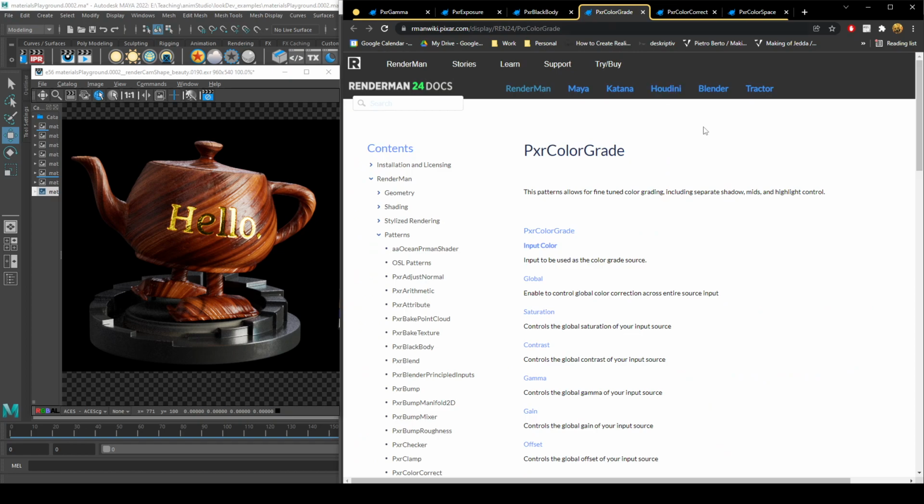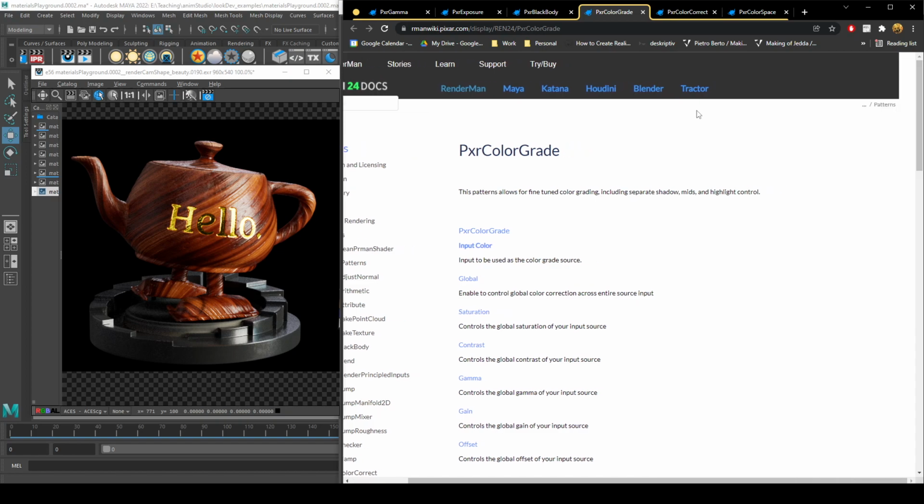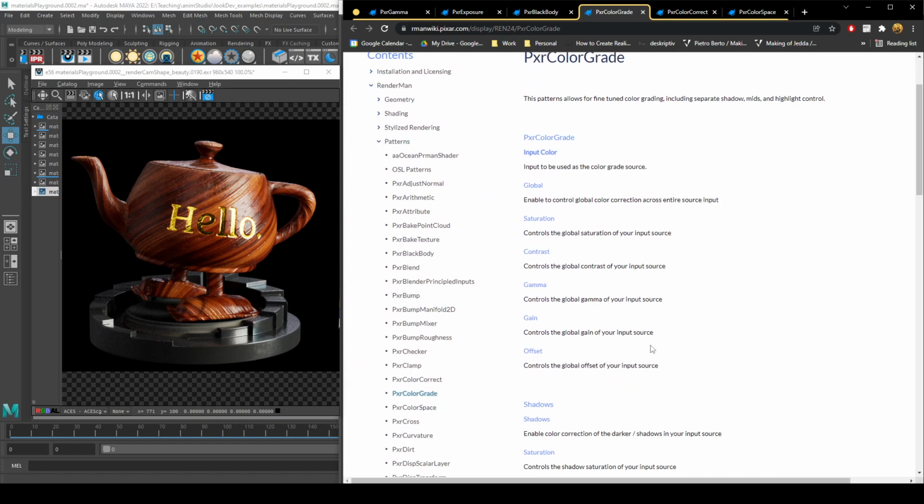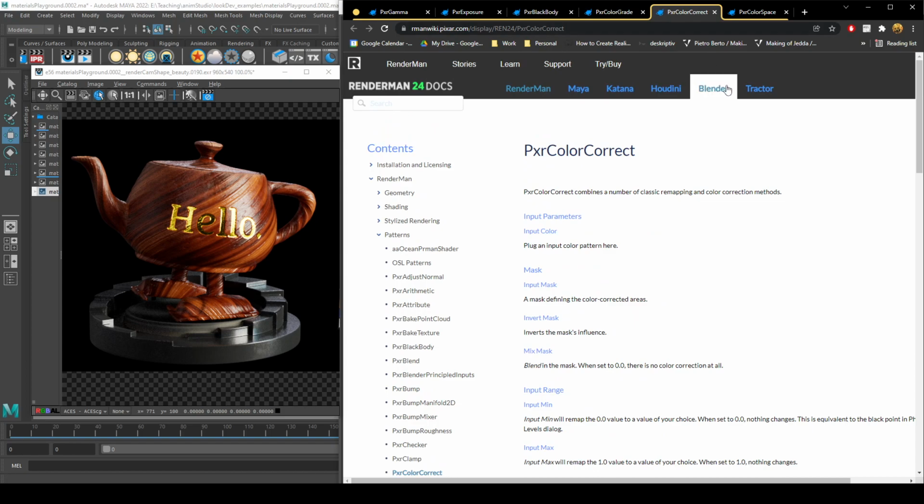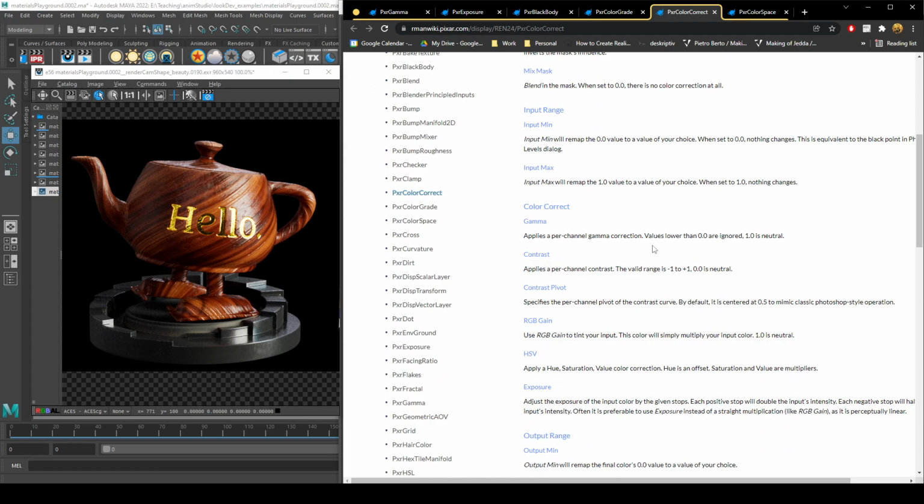You have your color grade, which is essentially going to let you have controls for shadows, mids, and highlight colors, so you can adjust the colors in different areas or value ranges. You have your color correct, which is going to be doing a lot of classic color adjustments. And so again, like all these other ones, I recommend you guys look up the documentation. They're going to tell you exactly what different nodes do. This one, if you're used to using a color correct node like in Nuke, it's going to have a lot of those controls, including a gamma adjustment and contrast, which can do a lot of the stuff that Remap does. So if you think the color correct is easier to use, you could totally use that instead of using the Remap node.